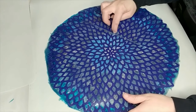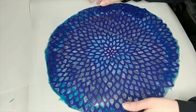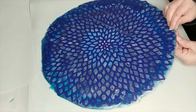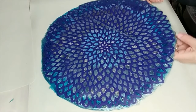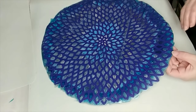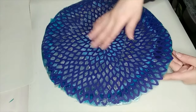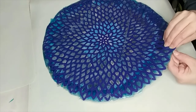So I'm going to have to probably sand this down a little bit, but that's all right. So now the next step is to peel off the vinyl placemat. This is why I didn't cover up. See, I have a little corner that I could start peeling from. Make sure you do this slowly. If you do end up getting some cracks, that's okay. Along the edges, those will be covered up with our final coat and the glitter. All right, so let's start, hopefully.